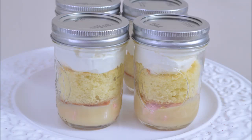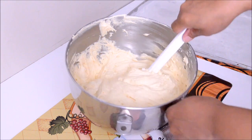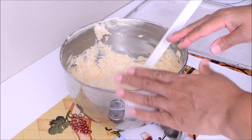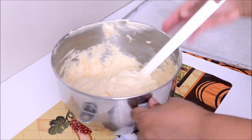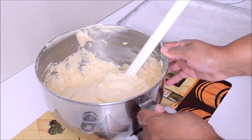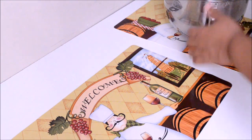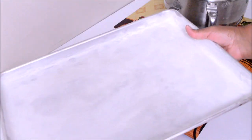Hi, I'm Yolanda and today I'm making a Dominican cake trifle. I've already prepared the batter for the Dominican cake. You can find the recipe on how to make Dominican cake following the link in the information section of this video. There you will also find the tutorials on how to make dulce de leche and whipped cream.